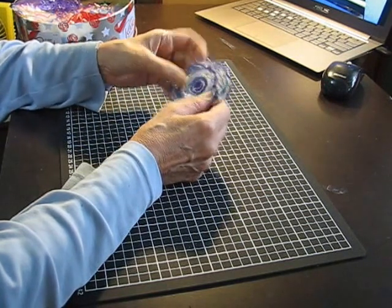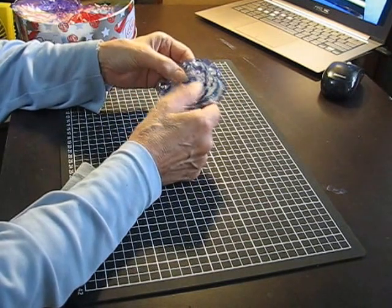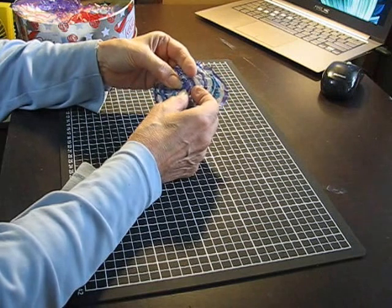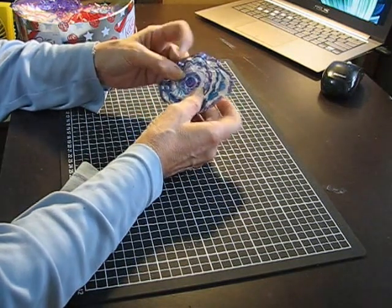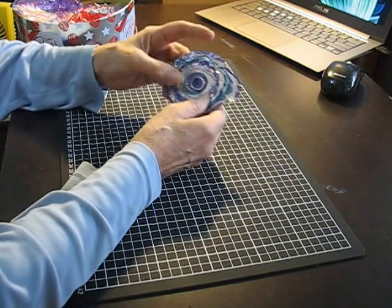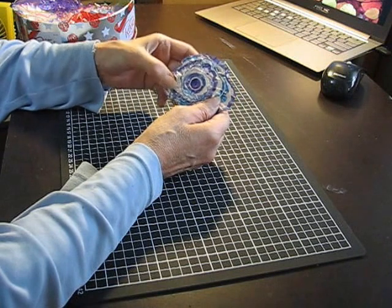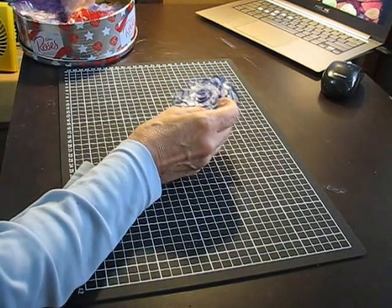So I ended up sewing them. I don't know if you can see that there. I sewed some buttons in the middle, and I coated the buttons with some napkins just to make them look a bit different, because the buttons I had were really cheap kids' brightly coloured buttons, which I didn't really want in these flowers. So I'll show you a few others.